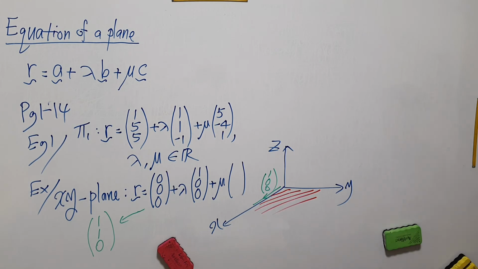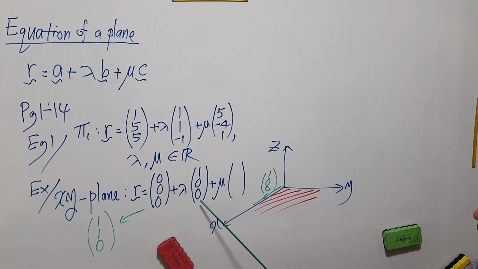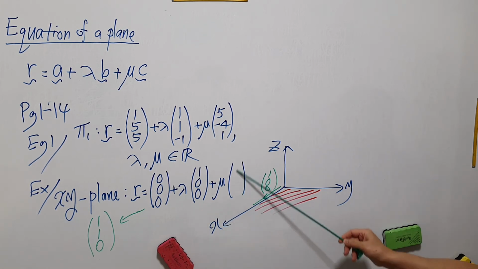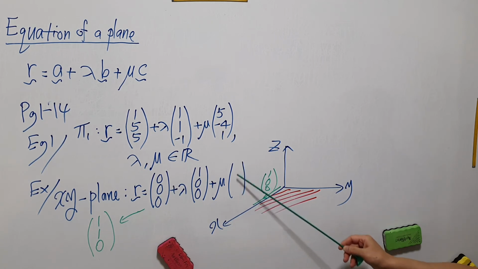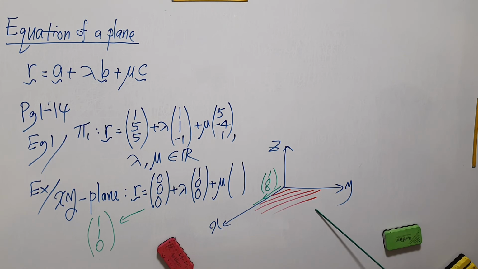Could I have used other vectors apart from 1, 0, 0? Of course, as long as you can find a vector that is parallel to the xy plane, you can put it in there. So once again, this vector could have many choices, but you just need one. Then next, I need another vector that's also parallel to the xy plane, but bear in mind it mustn't be parallel to this vector. So for the third vector here, I wouldn't choose 2, 0, 0 because 2, 0, 0 is parallel to this. I must choose something else that is parallel to this plane, but not parallel to 1, 0, 0.